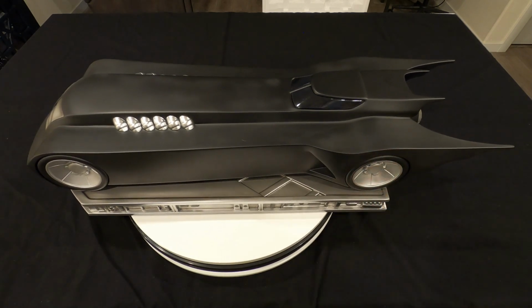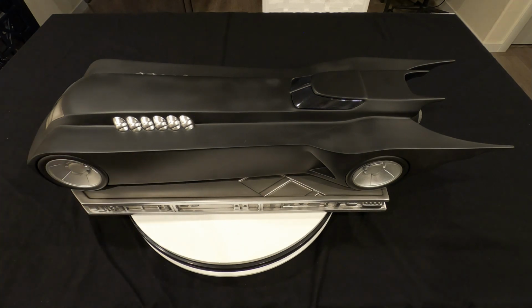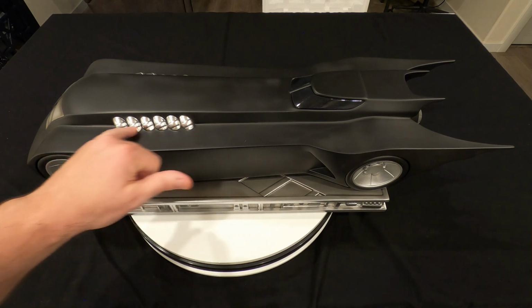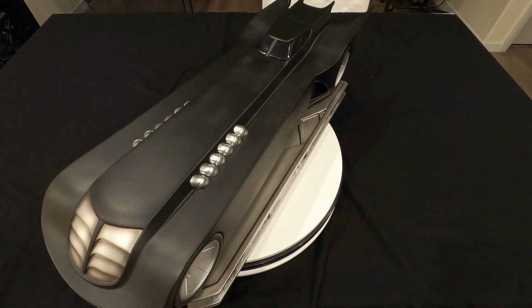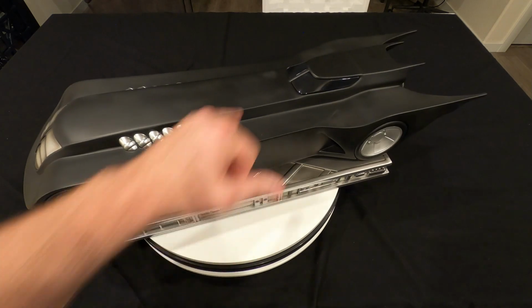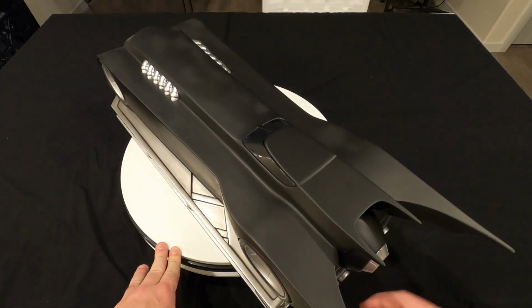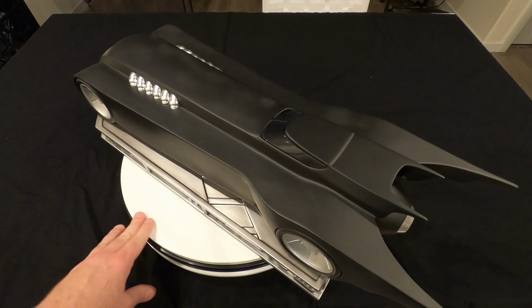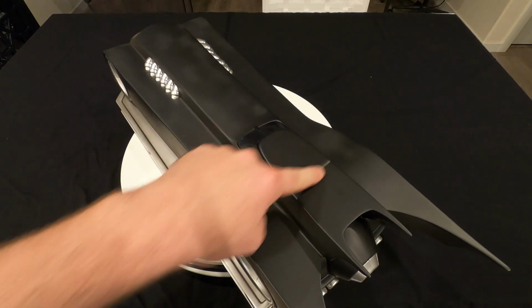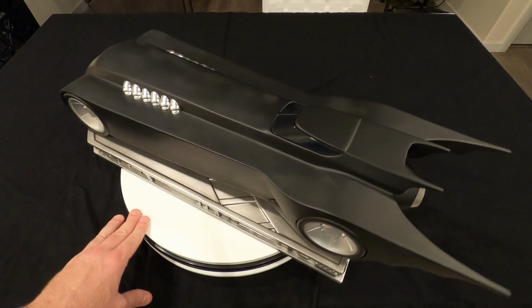Okay. So right off the bat, you got your silver hubcaps. The color of this is a super dark gray, no blue to it. And then you got your silver mechanics coming out of the engine. Front hood, nice silver, a little bit of shade to it, so it kind of shows a little heat scoring to it. And then the canopy here is painted black. And then you go back here, got some silver, you got some red coming out of the thrusters. I'm happy they got a line here. I wish the line would have came down here just to make the cockpit look like it can open, but that's okay.